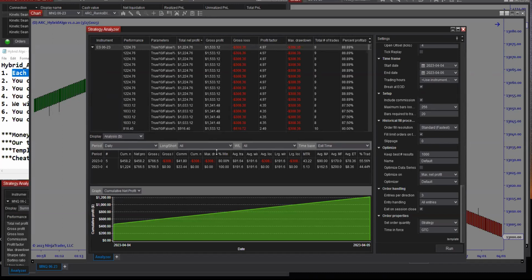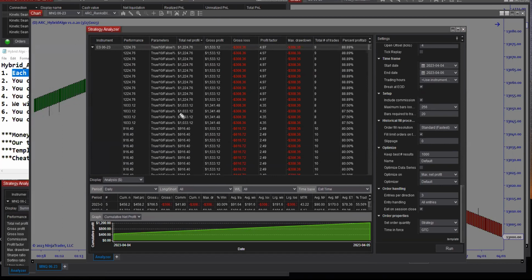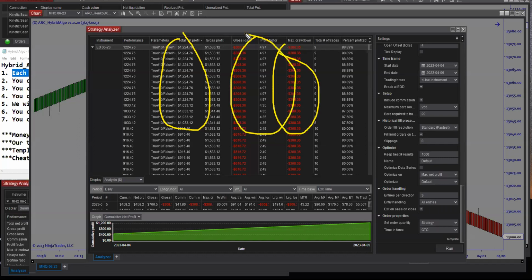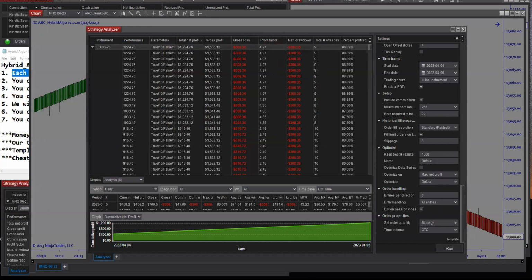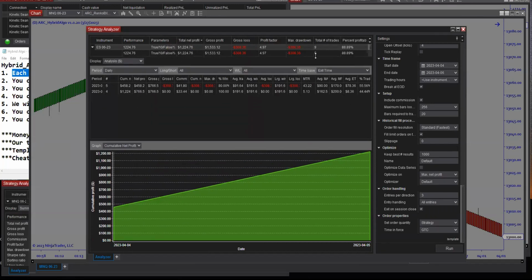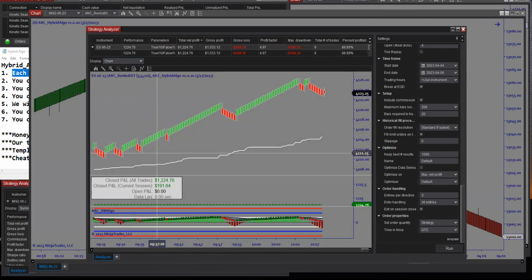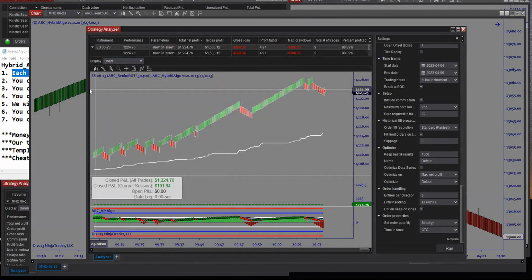Net profit has told me that I've got a section here that gives me $1,000 profit for $300 drawdown. That's a 4 profit factor. It's pretty good. 9 trades in 2 days. How many of you guys would agree that that's a pretty decent amount of information to go and take a look at how the chart looks? That doesn't mean you're going to run with that, it doesn't mean you're going to say, hey, let's do that, but let's take a look.